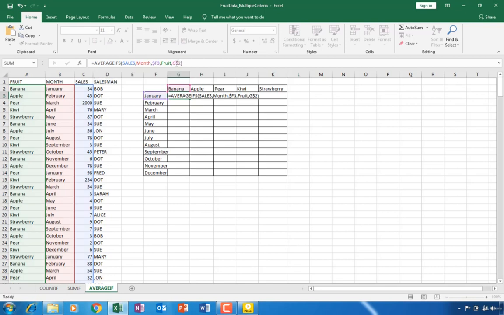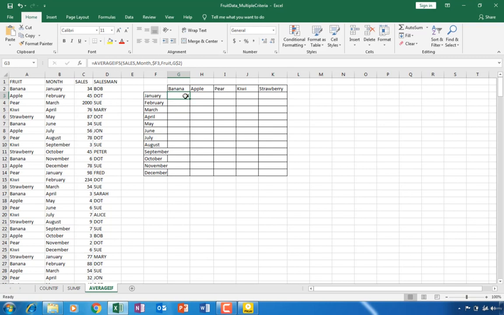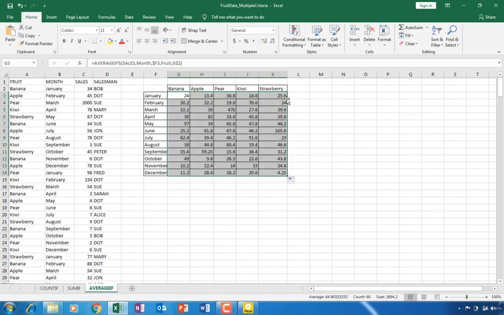Then you press the enter key. So I've made the column and the row absolute. Then we highlight all the cells, use the autofill, and double click so that the formula can be replicated downwards.